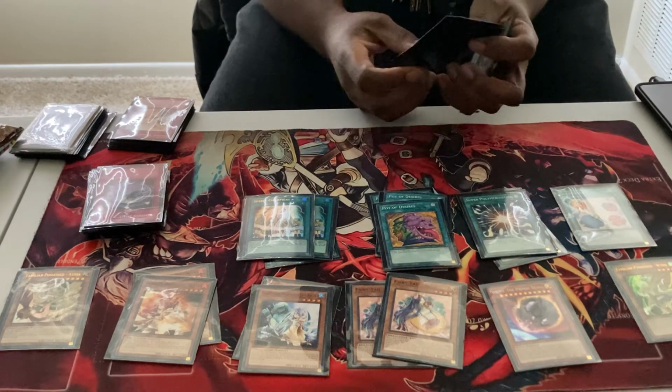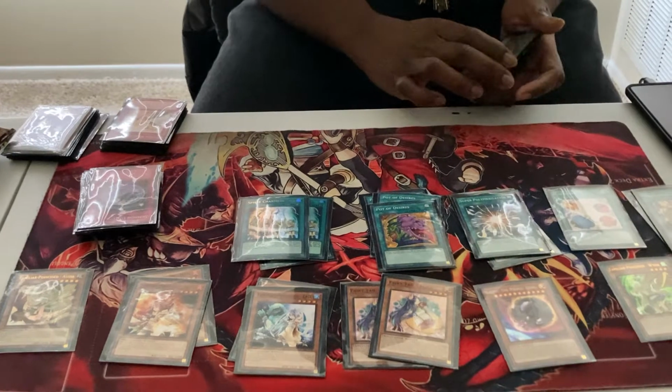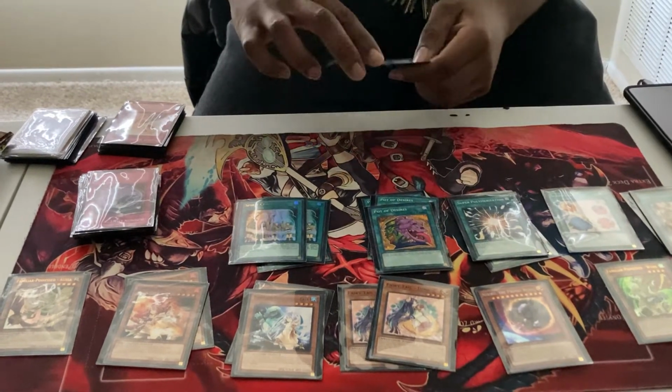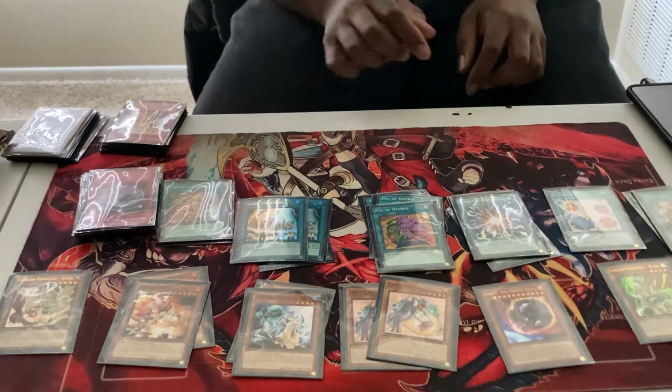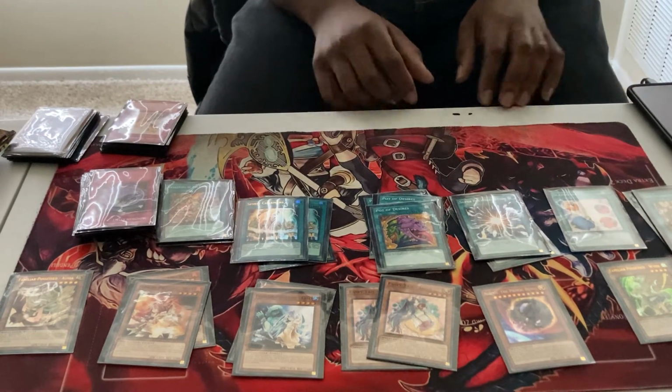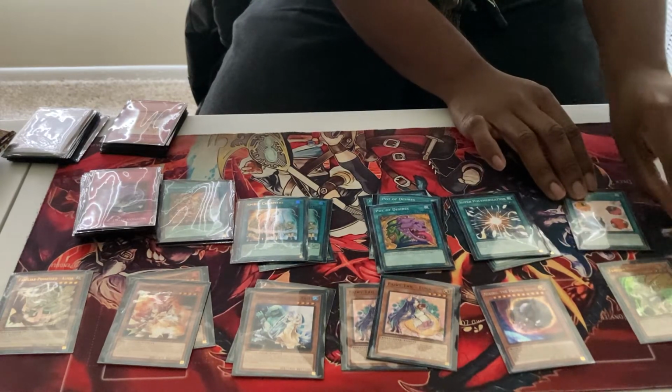Mhm. What else we got? I got 2 Secret Village of the Spellcasters going on. 2 Secret Village. And I got 2 of the Awakening of the Possessed. That is also another new card as well. Mm-hmm. So what does that new card entail?